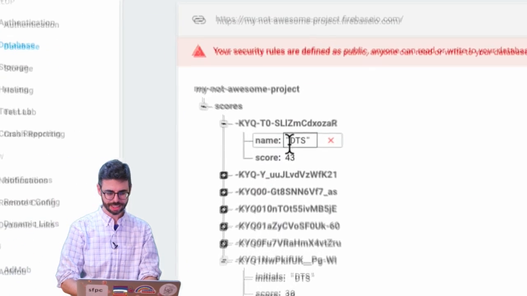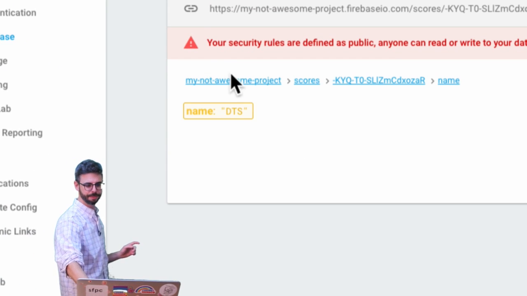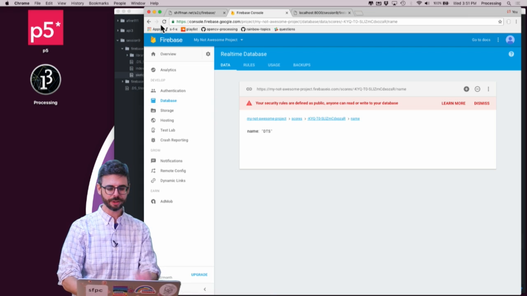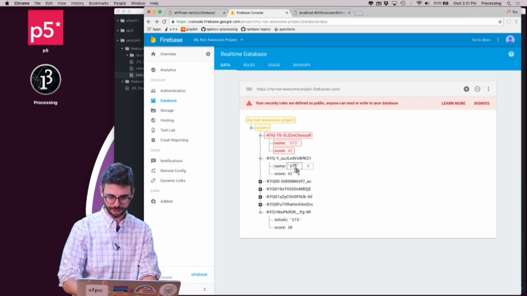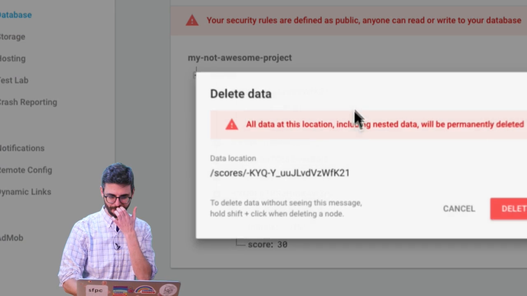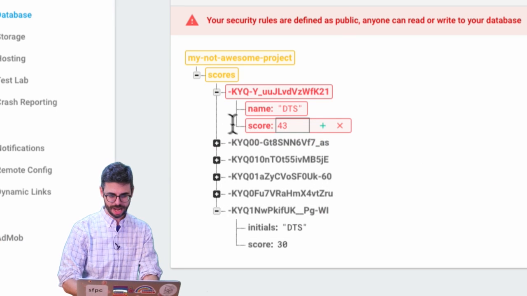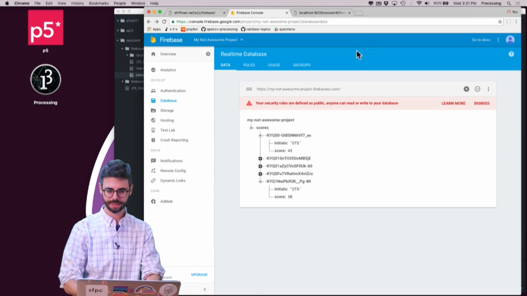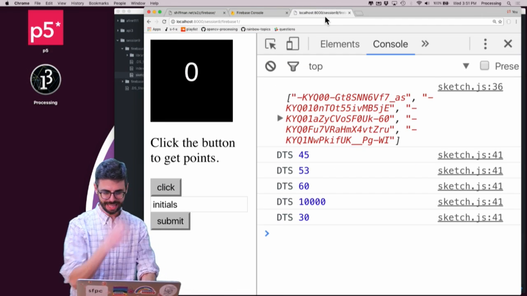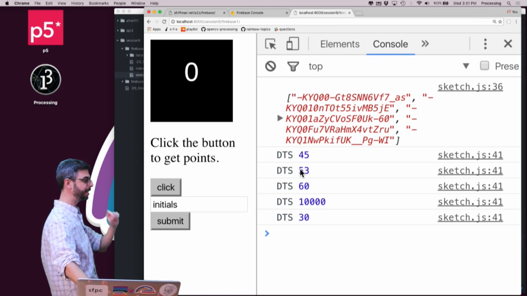So yeah, look at this. These first, and this, by the way, is the first things I put in the database. So I just need to delete these, that were like old data when I was testing. This is the wonderful thing about Firebase. I can just remove them right here. So now this one is correct. So now I can run this again. And I can see there's all the initials and high scores.